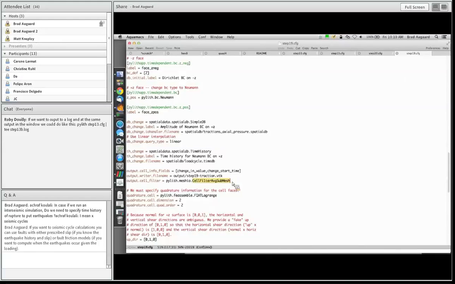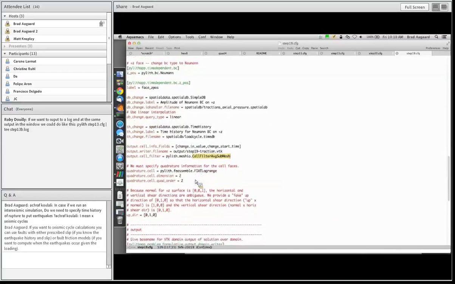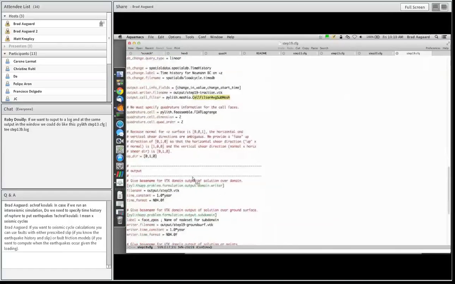A very interesting case is here: I'm applying tractions to a boundary that is vertical, and so there's a comment here about how you detect the orientation of the shear components. In this case, I'm only going to be applying normal traction, so this is very important.